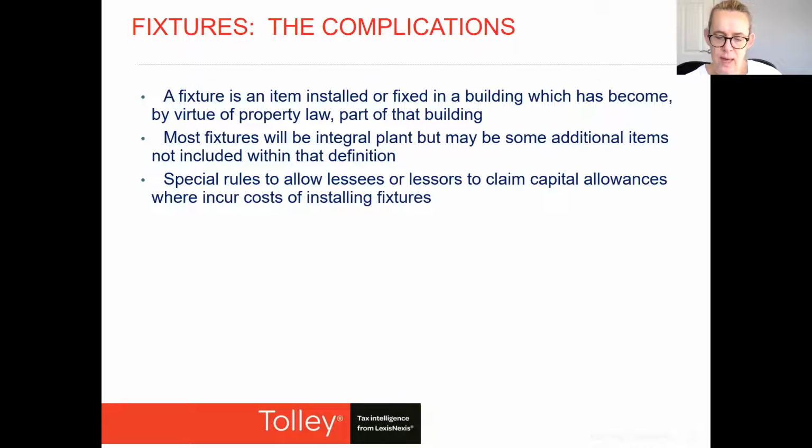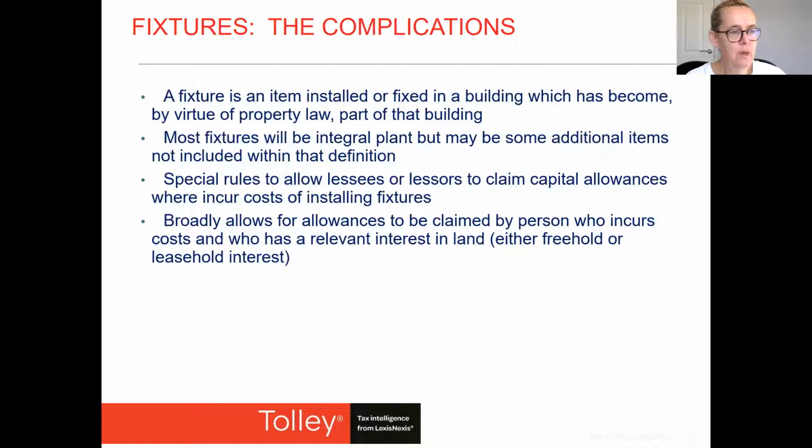Now, the first thing is that there is a particular provision that we need to think about where somebody has a leasehold interest in that property. Because if you have leased a building and you incur expenditure on that property, the benefit of that effectively is to the benefit of the person who holds the freehold. There could be a situation where you have a leaseholder incurring leasehold improvements, but where they won't get the capital allowances. So there is a specific provision which says that broadly, whoever incurs the expenditure can get the capital allowances as long as they have got a proper interest in the land, either a freehold or a leasehold interest.